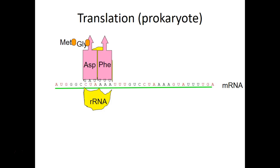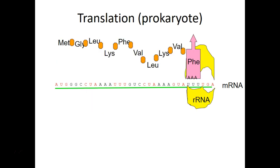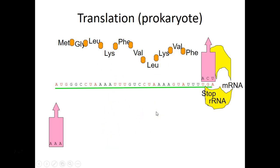The next codon in the mRNA chain is positioned in the A site. The uncharged or empty tRNA in the E site then leaves the ribosome, and a cycle of chain elongation is completed. Through subsequent cycles of chain elongation, the polypeptide chain continues to elongate one amino acid at a time. The ribosome then comes apart, and the amino acid chain, the polypeptide, is able to fold into its functional form.